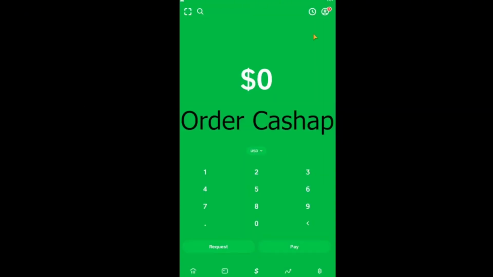How you guys can order yourself a Cash App card. So a Cash App card is basically a debit card of your Cash App. So you can put some money on your Cash App, and the money which is on your Cash App is going to represent your debit card. Alright, so let's say I have $50 on my Cash App and I have a Cash App card, then basically I can use $50 from that Cash App card. Alright, that's basically how a Cash App card works.